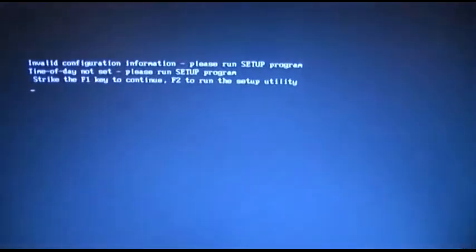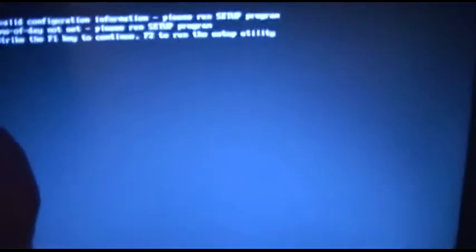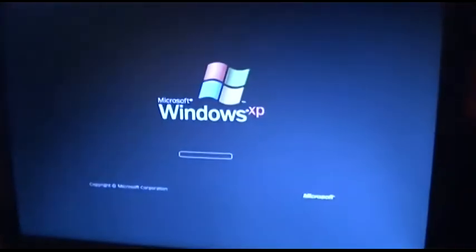We're gonna fire this bad boy up with the bad CMOS battery. So we gotta stand by to hit F1 or F2 when it yells. Here, two wrongs make a right. Press F1. And there you are. I don't even know what's going to happen here.